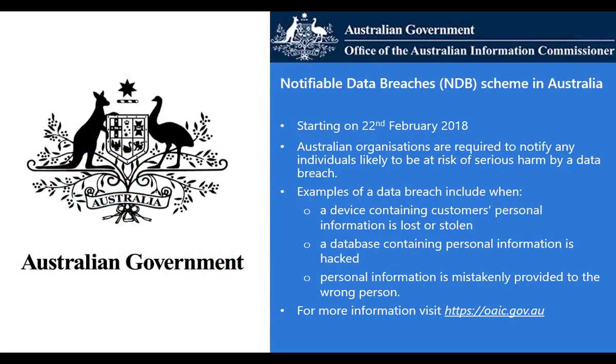Now, in today's age, not only do we have a monetary cost involved when there are security incidents, we are now aware that there is a notifiable data breaches legislation in Australia. This basically requires companies to notify people if their information is leaked outside the organisation, and this can happen very easily. I suppose the simplest way for this to happen is by a misdirected email. So we've all accidentally sent an email to people that we didn't intend.